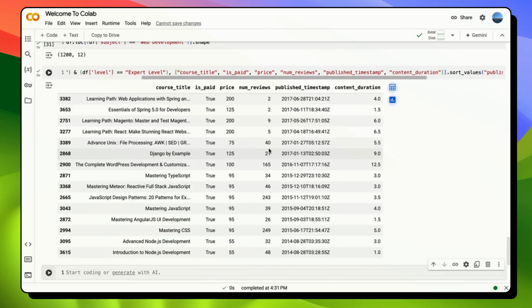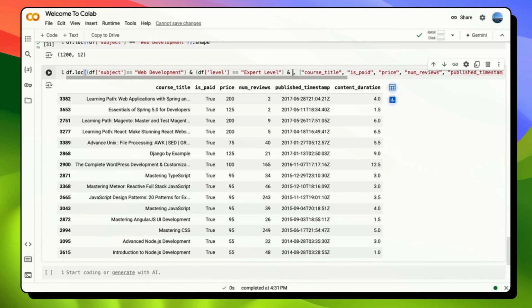So the ideal case scenario would be, what we can do is we can add a condition over here.